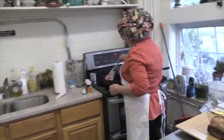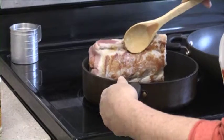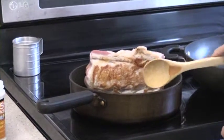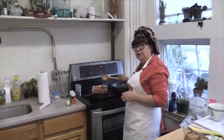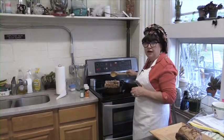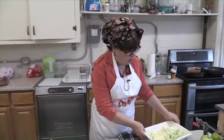Our roast pork is already nicely browning on the bottom and I'm trying to do all four sides. I'm leaning it up against the side of the pan for leverage and browning the other side. This step you can also do the night before, then just keep it in the refrigerator, bring to room temperature for half an hour, and finish it off in the oven. I love to do pre-prep as much as I can, especially if you're a busy working mom.